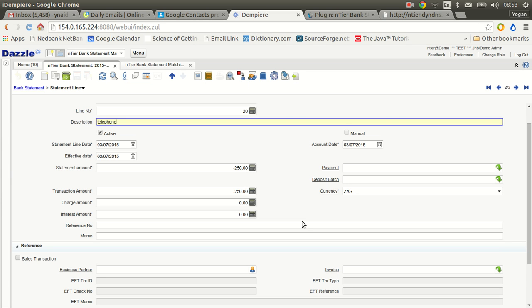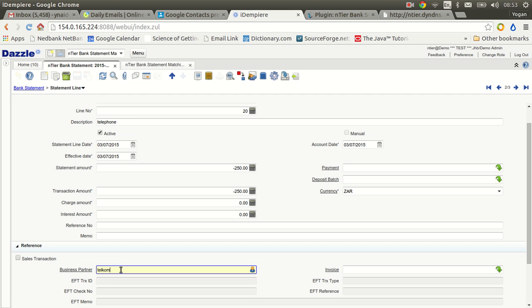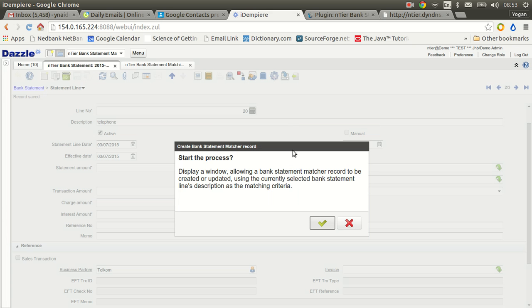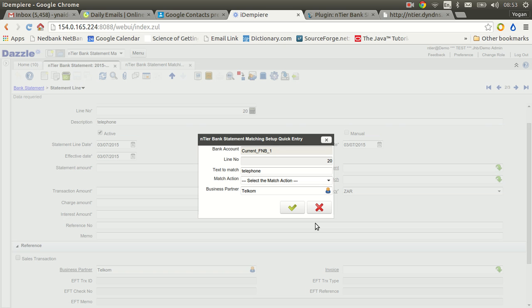So let's go to the next line, and in this particular case, I want to create a payment based on this description. So go ahead and choose a create payment function. Again, it forces me to stipulate the type of payment.